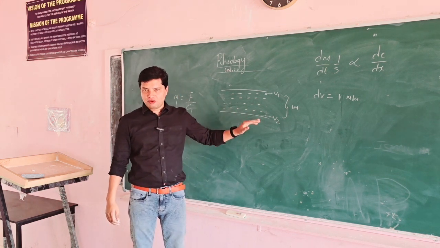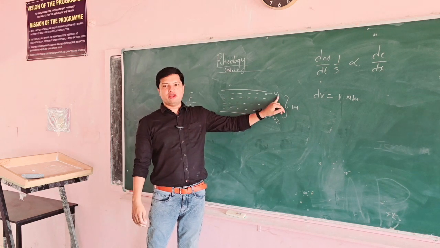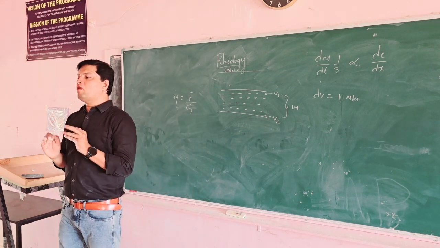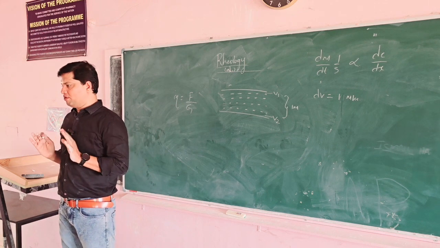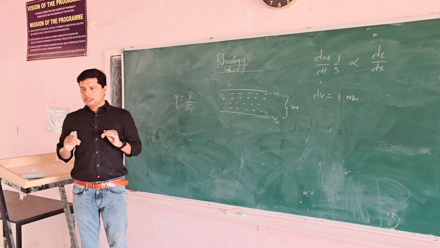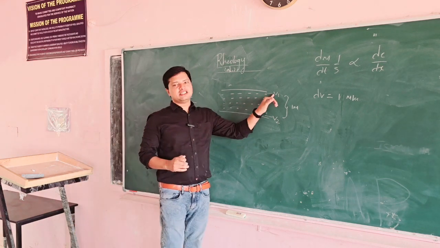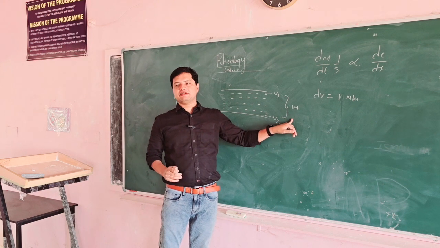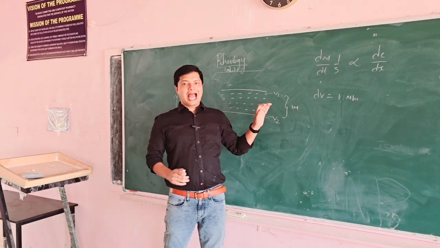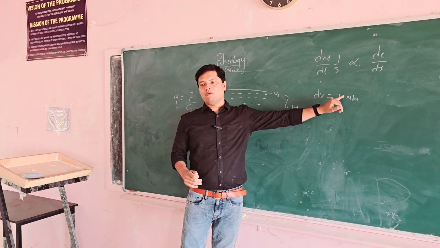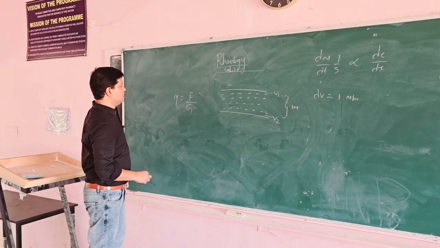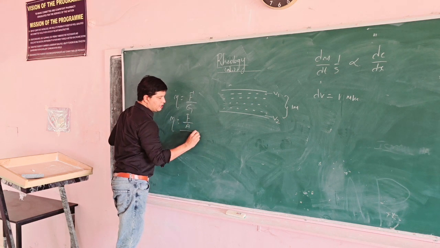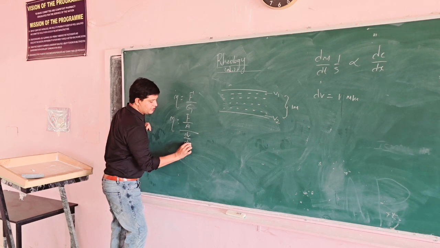There is a pipe, liquid is flowing. We have imaginary layers in the pipe. One layer is flowing with velocity v1, another layer is flowing with velocity v2. Till now what you have studied is viscosity means resistance to flow. Here is something more advanced. The distance between them is 1 meter, and the change in velocity is 1 meter per second. So, what is this one? Shear stress is force per unit area. What is this one? Velocity gradient.